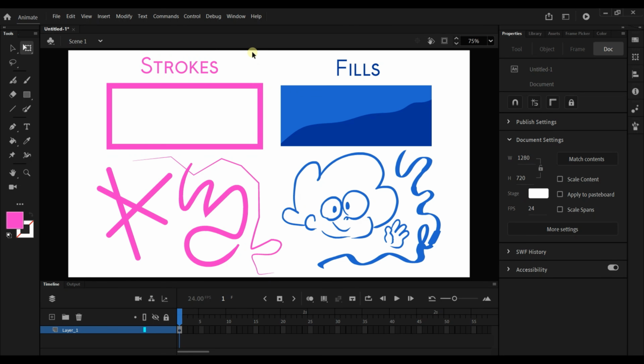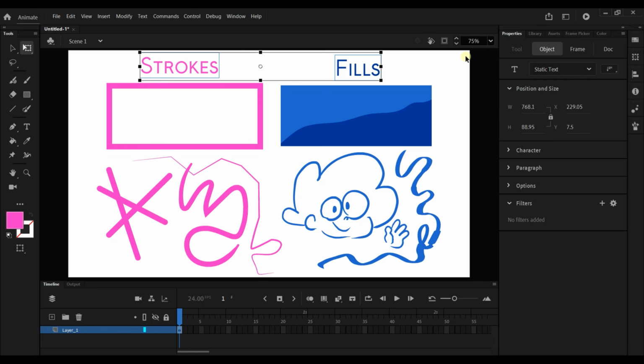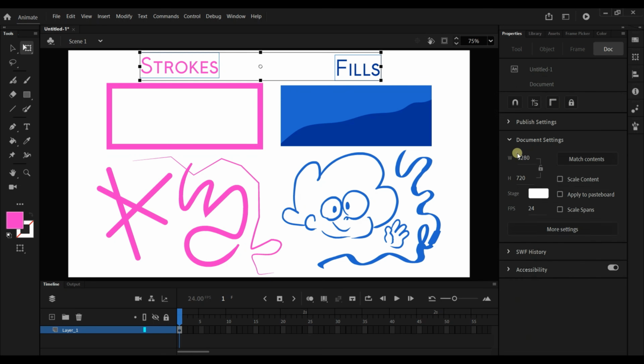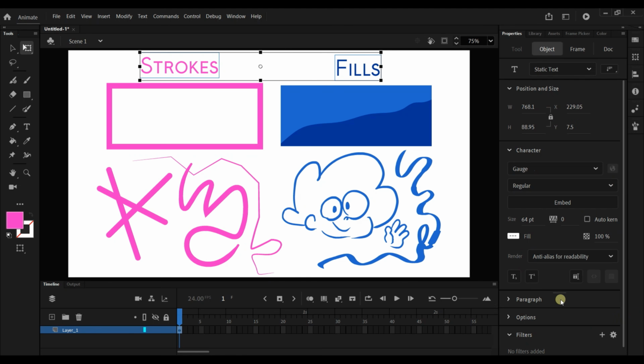Now, the interesting thing about text objects is that they're made of fills technically, but grouped in such a way that you can't edit them like fills unless you break them apart. So say if you really wanted to mess with these outside of the regular settings, when you have a text object, you can mess with the font, you can mess with the size, you can mess with the color. It will say fill right here. There are paragraph and align settings down here.